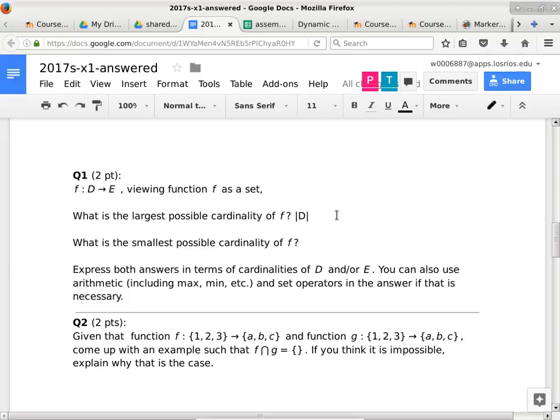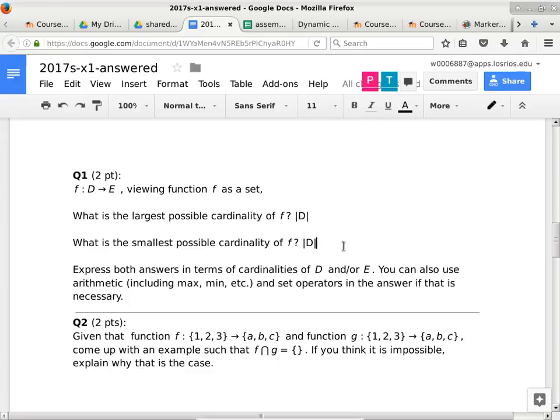Okay, so it is D, and this answer is going to be |D| as well because it has to be exactly the same. Okay, are there any questions about this one? Well, it's only 2 points, so if you mess with this one, it's not too bad. But do you guys have any questions about why that is the case? You have to understand why that is the case.